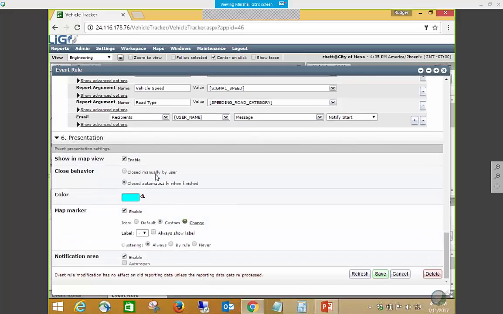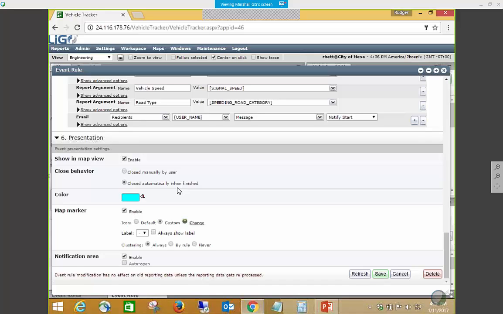And then you can decide on this event whether you want it to show on the map or not. It's currently enabled. So this little checkbox shows that every single speeding event is going to show up on the map. They're closed automatically: if the vehicle is driving and they speed, as soon as they stop speeding, it closes it.